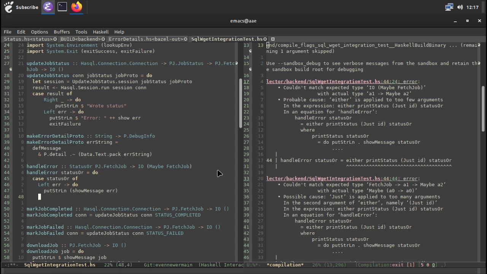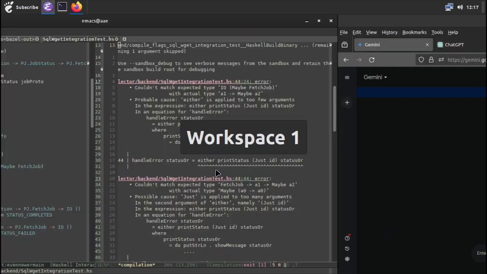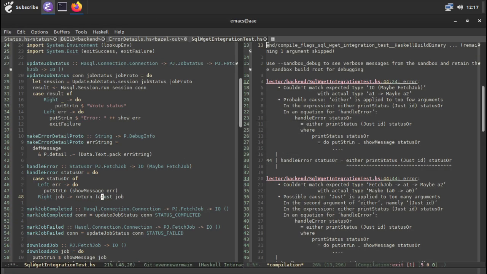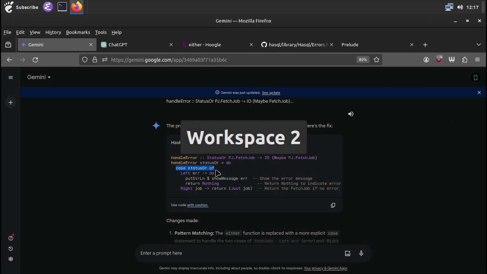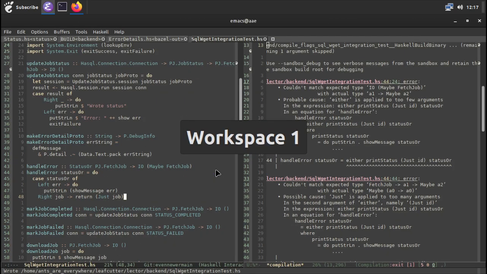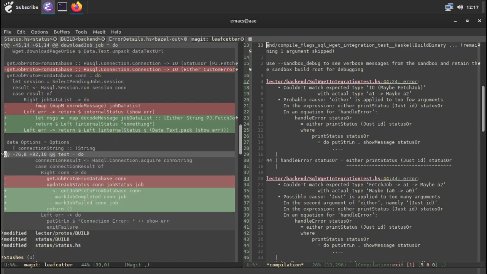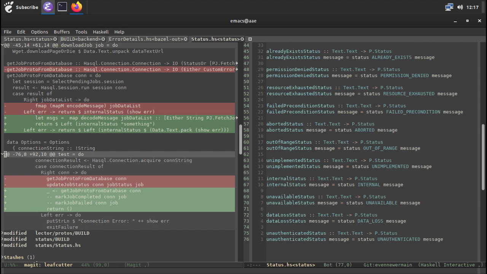And then write, can I just do Just job? Let's find out. Return. I need to return. Okay. And then I need to return Nothing in the putStrLn case. All right. Yeah, case analysis seems cleaner.